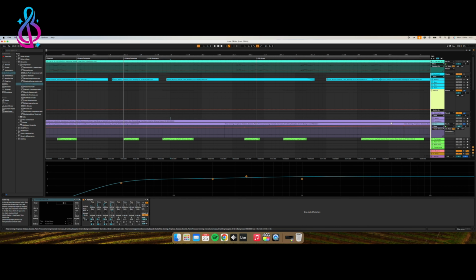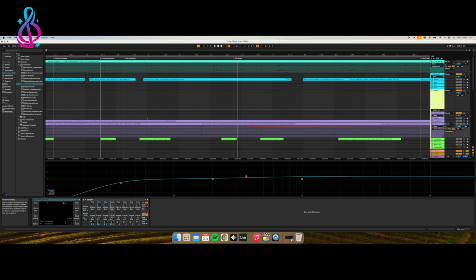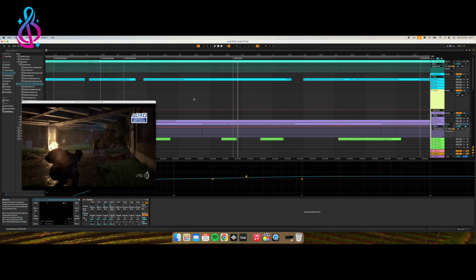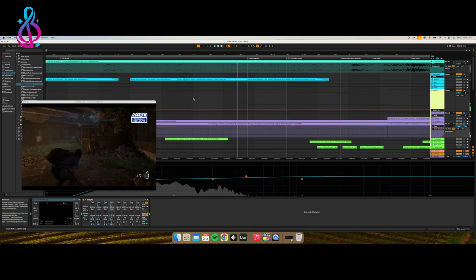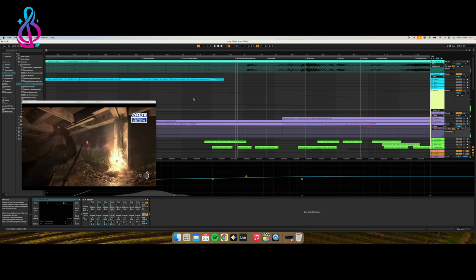So I really wanted to emphasize the effect of Ellie's proximity to the fire and the direction she's facing. So I automated the volume and the panning to adjust this. I'm just going to pull the video up here. So as she was approaching, I increased the volume and panned it slightly so it's coming towards you. And then when she faces the fire, that's when it gets a lot louder.